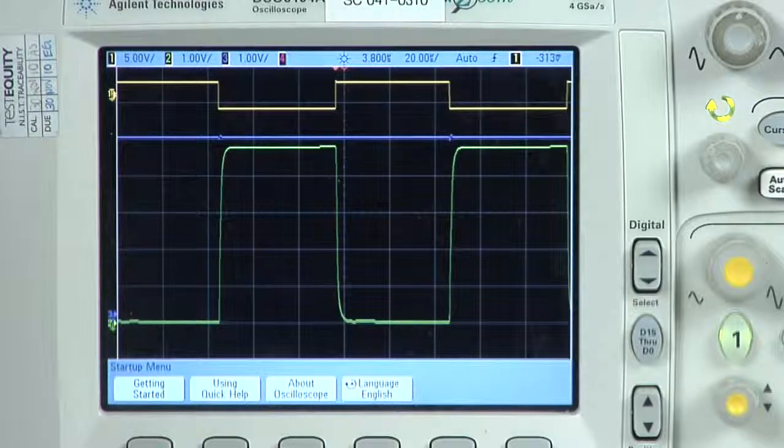The yellow trace shows the mux control signal. The green trace shows the output of the LT6020 op-amp. And indeed, we see that each time the control signal to the mux changes, the op-amp output transitions very quickly and cleanly between the 2 analog voltage levels. This is thanks to the fast slew rate that I was talking about earlier.